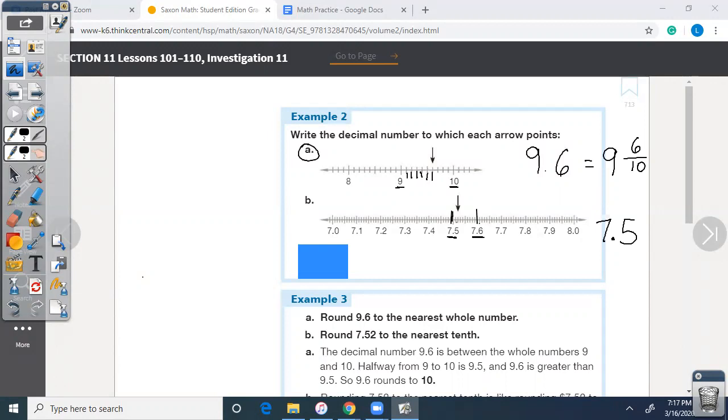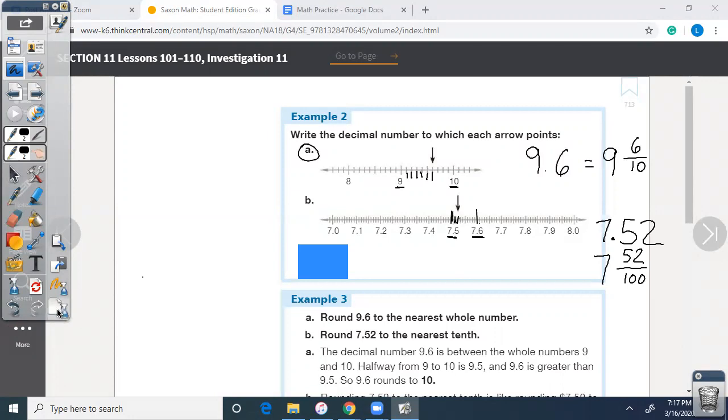I know this is really small. We've got 1 piece here and then 2 pieces right there, which is where the arrow is pointing. So we're going to put a 2 on the end there. Okay. Another way we could write this number as a fraction would be 7 and 52 hundredths. That's how you would say that decimal number. You would say 7 and 52 hundredths. Okay, so that is our answer for letter B.